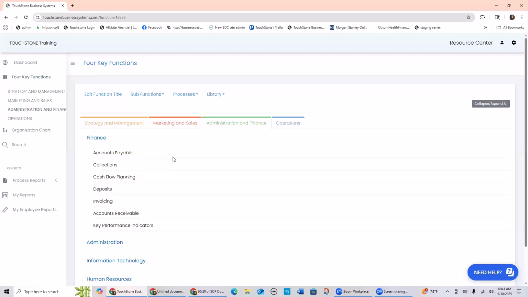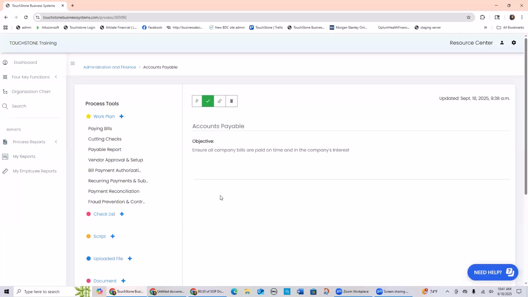I'm going to talk for a minute about the difference between what would be a subfunction, what would be a process title, and what might be content within a process. So this is a good analogy, and we'll go through a couple of these. Finance is a subfunction within this admin finance area. It's a category, a broad category. Then we have accounts payable, which in my opinion is a process title, everything related to paying bills. Then inside of accounts payable, there's a lot of work that happens. There's a lot of workflows. There's a lot of tasks of different things that occur. And you identify those things with work plans.